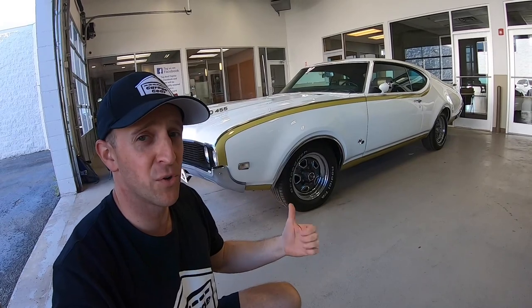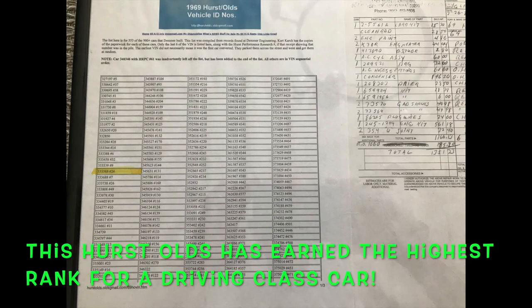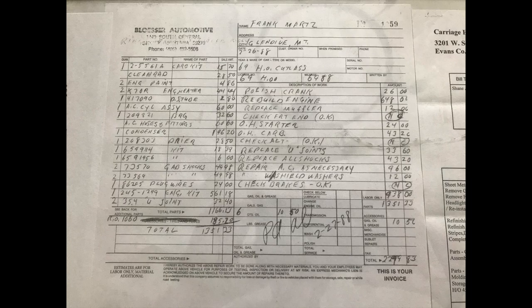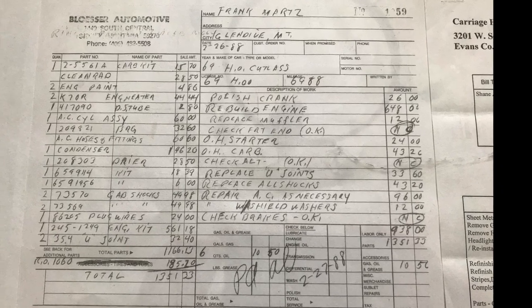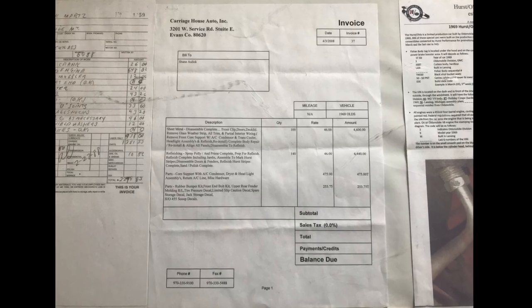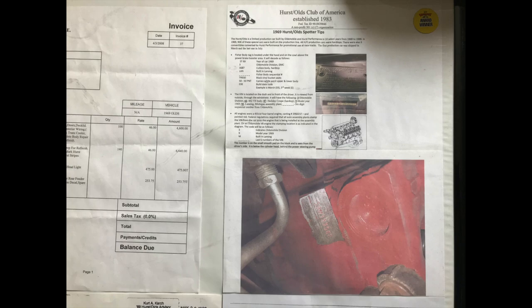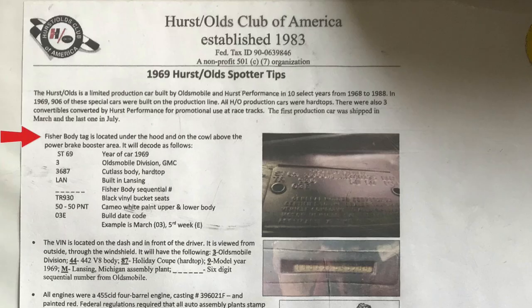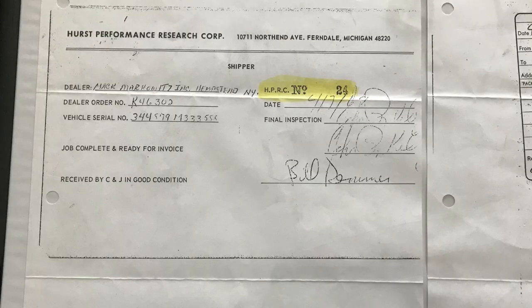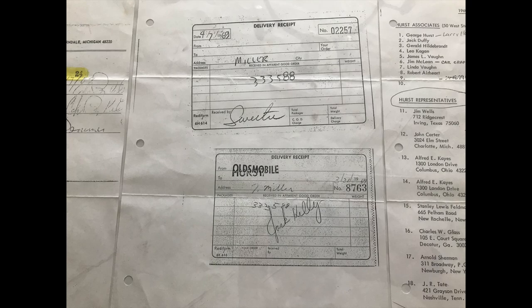It is one thing to have a classic car in front of you, but it's a whole other thing to have a classic car with all the documentation. This is a framed series of photos and documentation on the Hurst Olds. According to this document and the VIN number, this was number 24. From 1988, here is a copy of the receipt of some rebuilds and repairs done to the vehicle, including shocks, U-joints, and an engine rebuild. In 2008, the Hurst underwent a partial rotisserie restoration. Here is the sales receipt, and this is a list of spotter tips — it mentions the Fisher body tag under the hood, the VIN number location, and the engine stamp number. We also have a final inspection and shipping receipt.